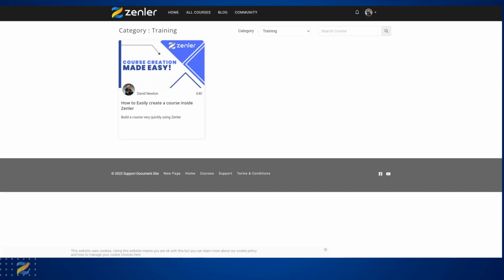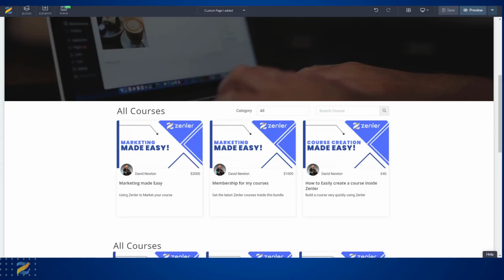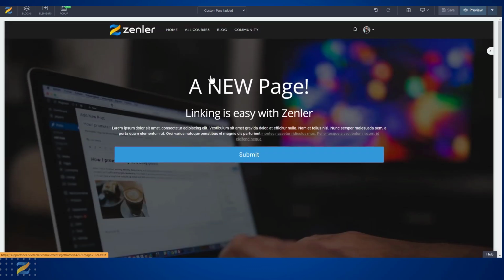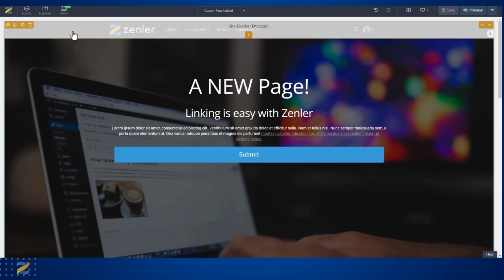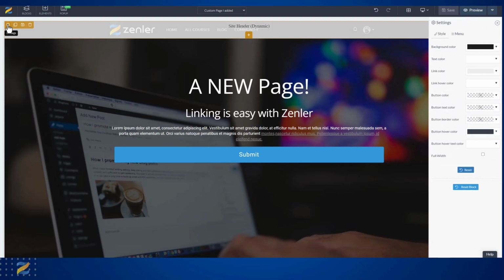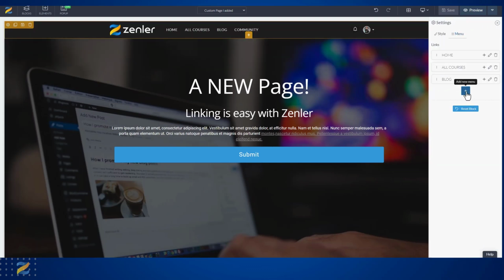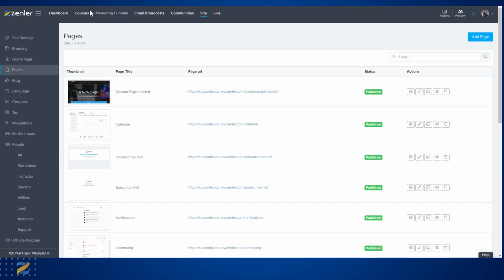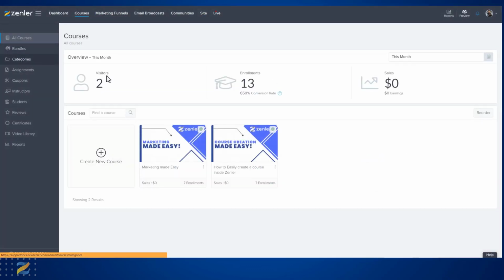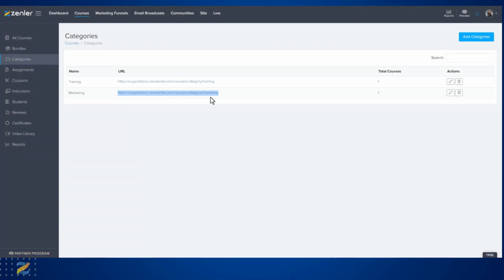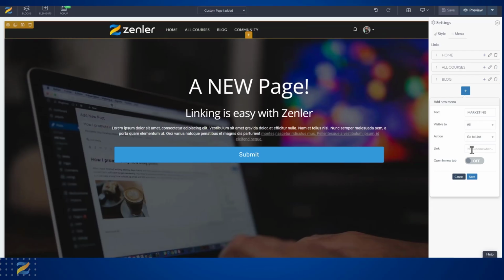Now as I mentioned before, you can actually set it up on the menu system if you wanted to as well. So if I go back to edit this page and go into this menu, and in this menu I'm going to select the settings here, and I'm going to come across the menu, and I'm going to add a new menu, and I'm just going to call this marketing, which is one of our categories. So let's click save to that, and let's go and select the action, which is to go to a link. The link I'm going to use is going to be the link from the category. So if I go to courses category and I choose this marketing link here, I can drop that link into here, and I can click save.